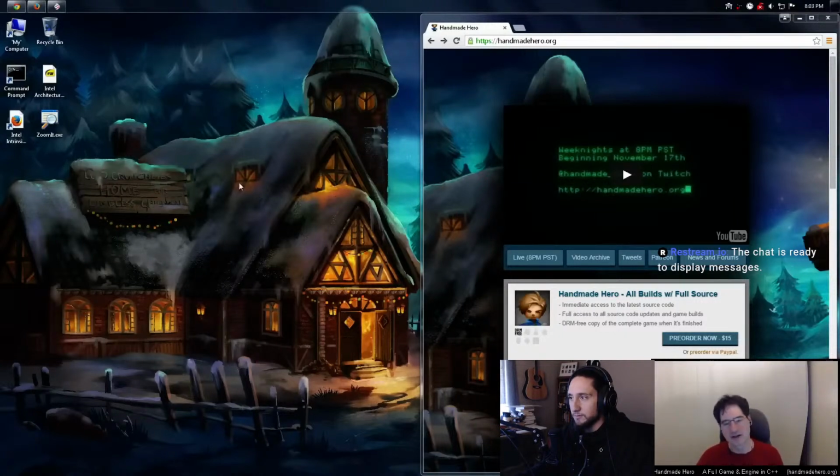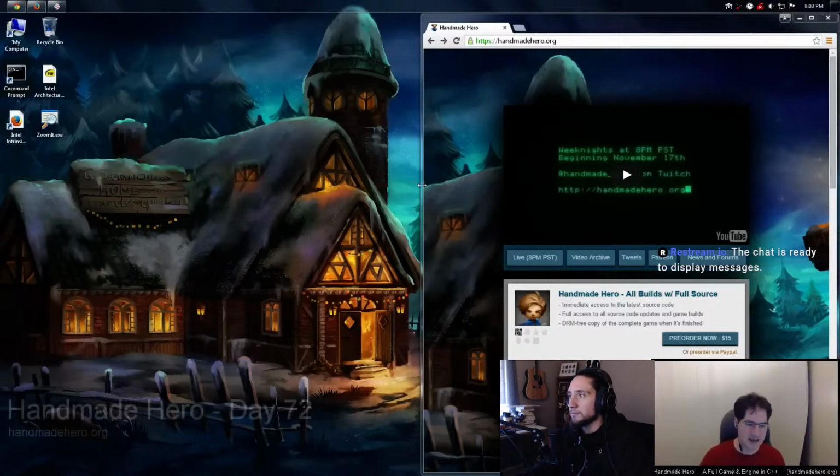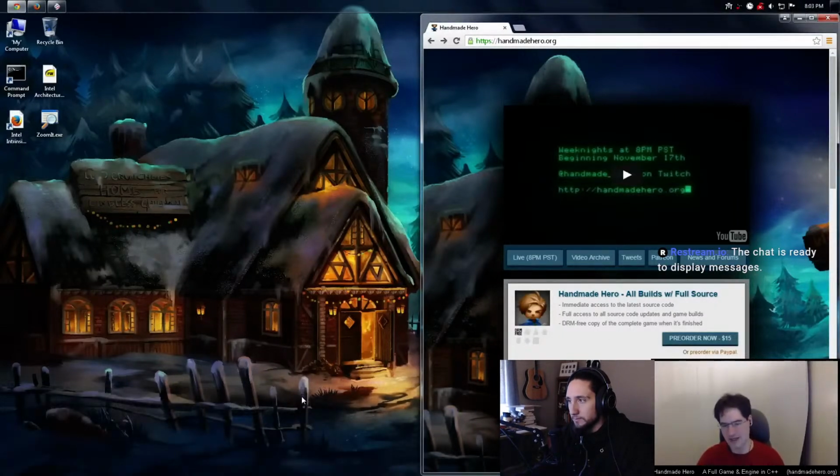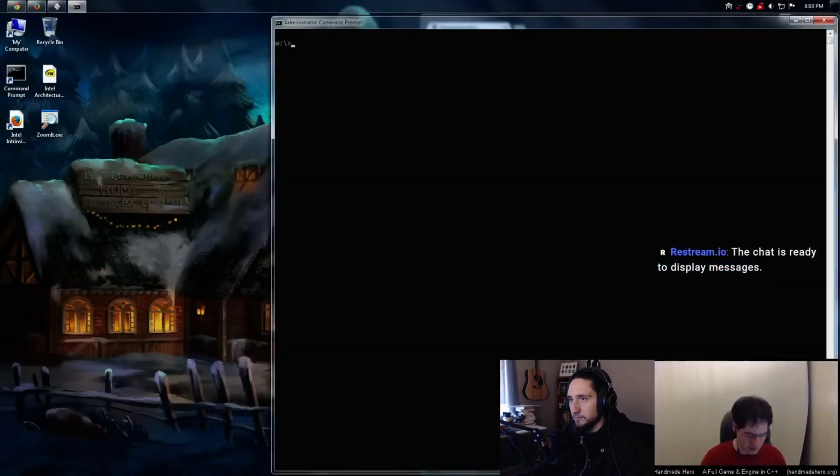Anyway, we have some debugging to do today, because we made some changes yesterday and didn't have time to go through and debug them, and so I want to go ahead and do that because I hate it when we know we've got some debugging to do and haven't done it yet. So if you want to follow along with that debugging, today is day 72. If you have pre-ordered the source code and downloaded that, you want to unzip day 71 source code, because that's what I'm starting with right now. So let's take a look.